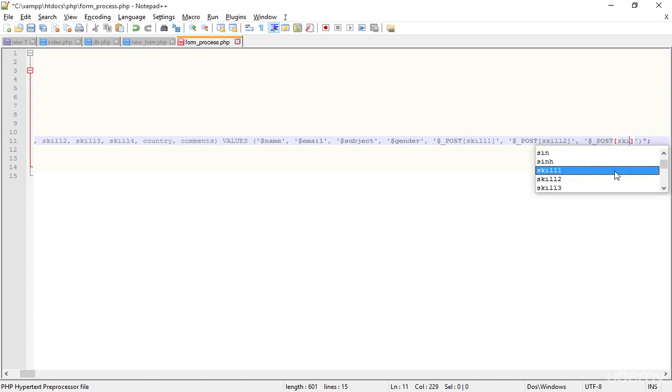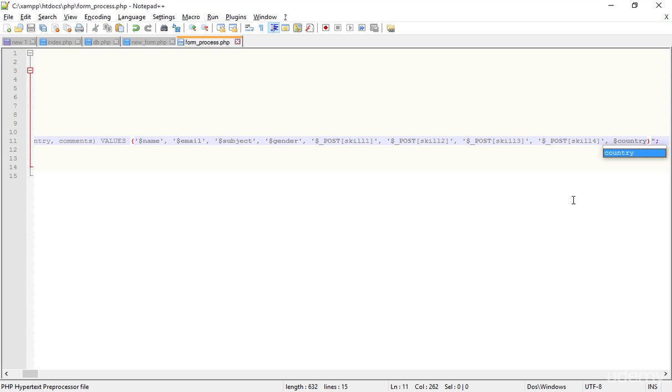Oh, I just did that by the way. Now this is perfect, and I hope you are learning as well. I just mentioned skill 1, 2, and this should be 3, because you know that skill 3 and skill 4 and then the country. By the way, we are just talking about the post. Here I'm typing skill, I just added the single quotes, skill 4, and then another comma and the dollar country. And why just type the country? Because I knew that I just get the country at top.